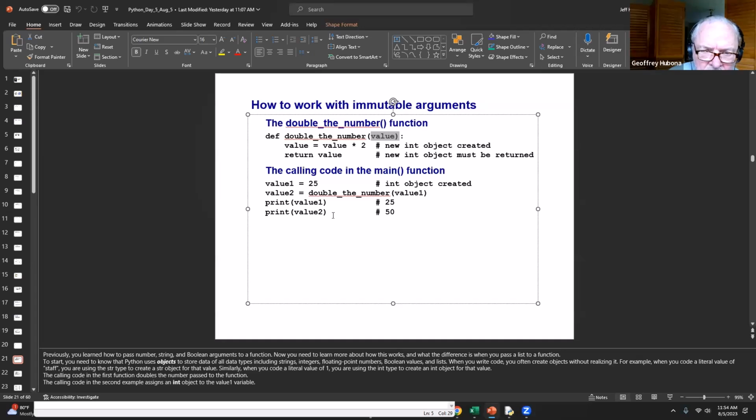So what does it show? Okay, well, it's a simple function, but it's showing us what we can do with immutable arguments. So whether it's immutable or not, we can still create new values.